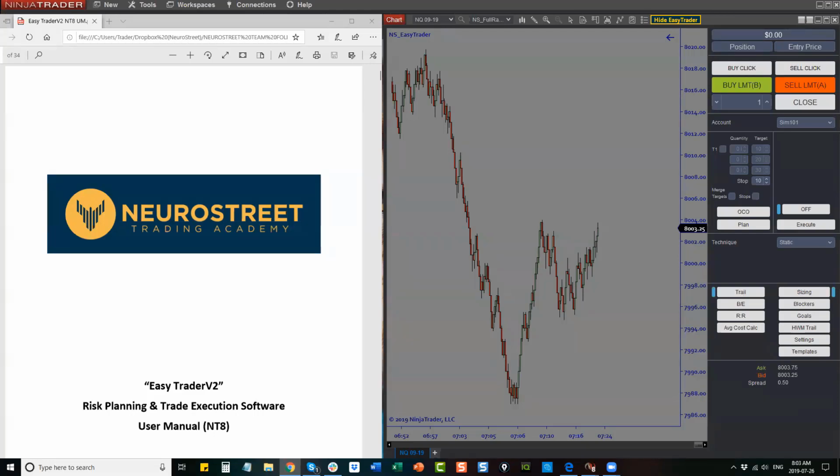As you know, this has taken about 2 years to develop into formation, and the reason for that is because it has to do with order management, order routing, order placement, trade execution, risk and reward, and money management planning. So the development behind this takes a lot more time, a lot more finesse, and there are so many more things that could go wrong with regards to development, right?